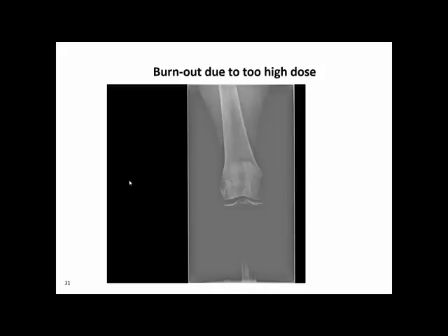On the other hand, we have this. Here we see a real image that happened at a customer site where somebody produced a dose that was more than 10 times too high. This is really an operator error, and what we see here is an effect that we call burnout. Here the detector was in overflow.